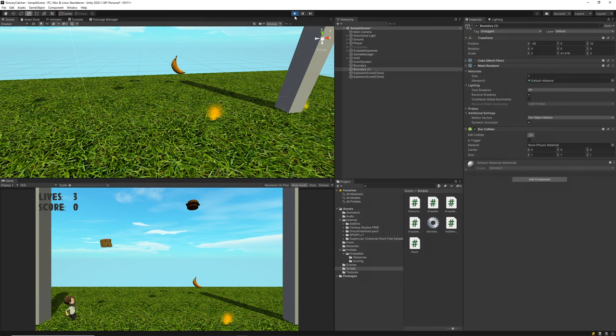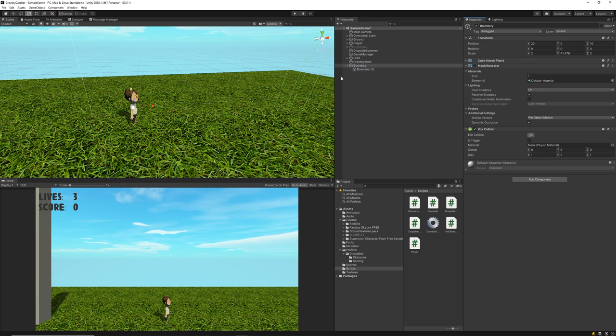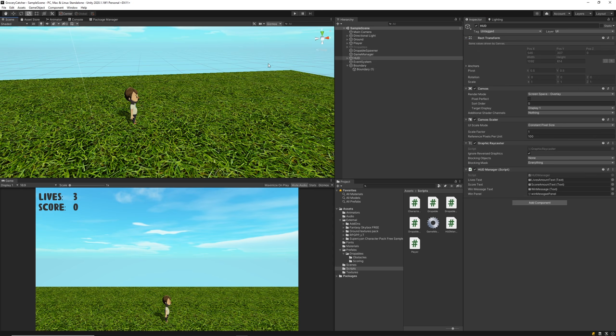So the last thing I want to do is just make these boundaries a child of each other. So if we move one, they sort of move together. And then I'm also going to disable those mesh renderers on both of them, so we can't visually see those boundaries.